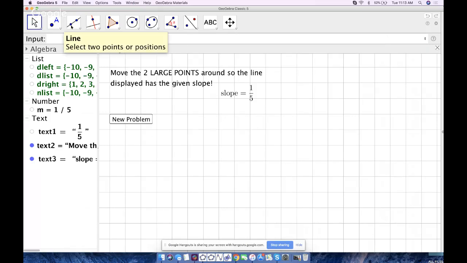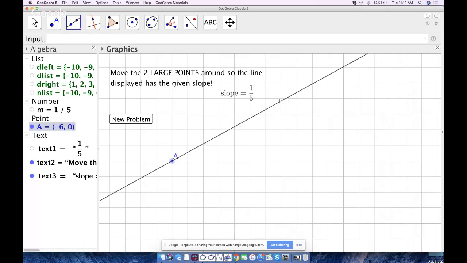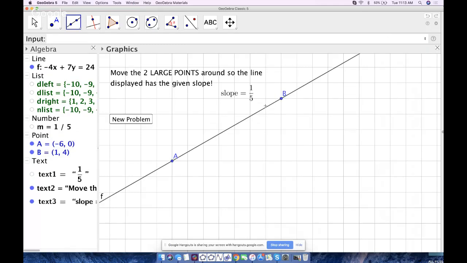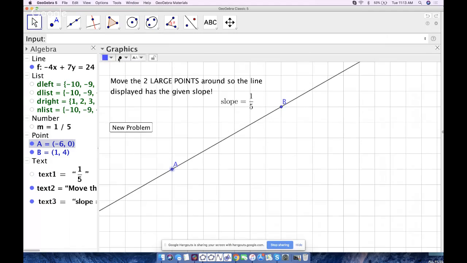So now we need to make a line here. Let's graph a line. We have to put a line for the student to move around, right? The line is determined by 2 points. Put it right there. Okay, I'll select the move arrow again. I don't need to show the label. The label's F, so I'll right-click and uncheck Show Label. Now, any points that students can drag around, I like to make obnoxiously large. And I don't need to show the label. I could make it hidden, click on the point, go to AA here, make hidden, right?